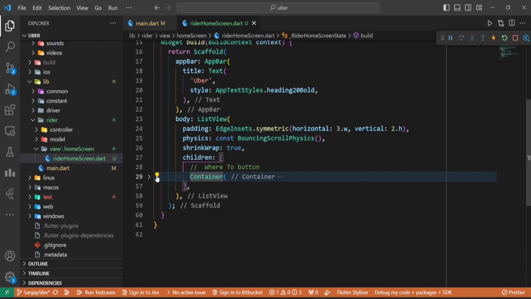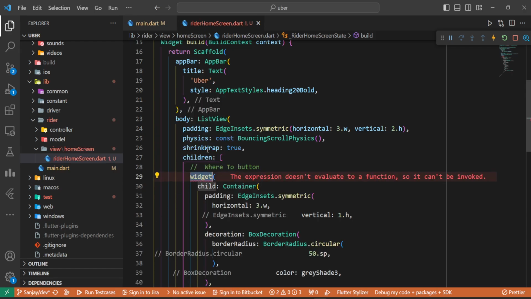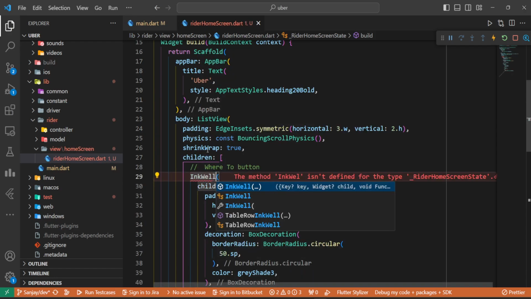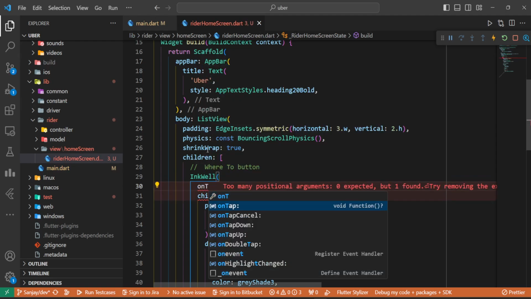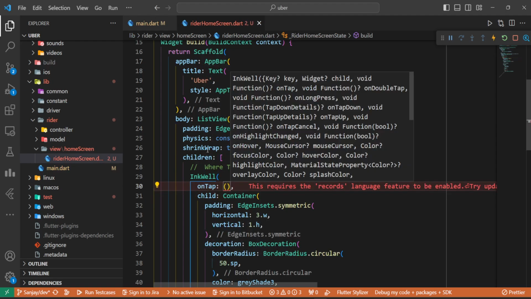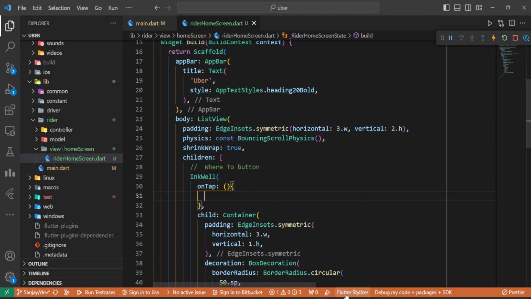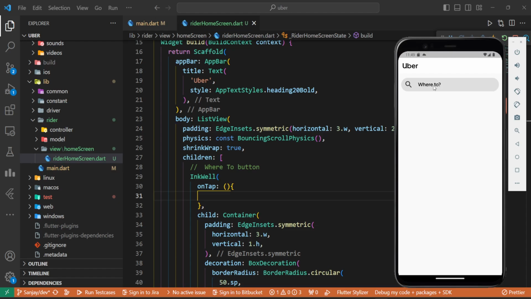And here we will also wrap our container with an InkWell onTap, so whenever we tap this way to button, we will navigate to another screen.